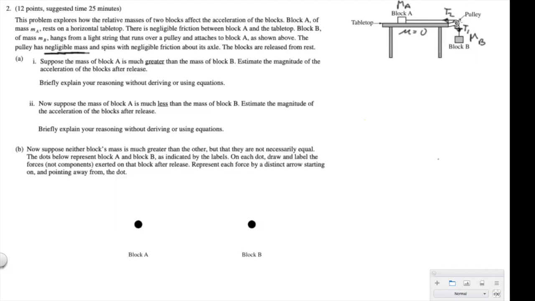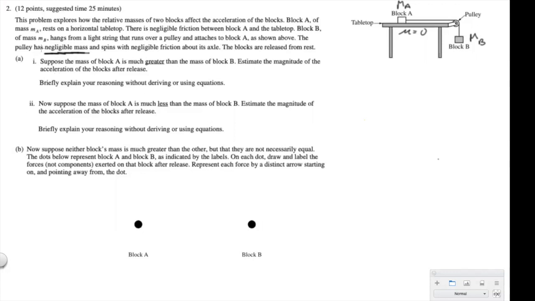So this is if the pulley actually had mass, because to get that pulley to rotate clockwise, then T1 would have to be bigger than T2 to get that angular acceleration. But the problem starts out with the pulley being massless, so we don't have to worry about that yet. On the second part of the problem, they tell us that the pulley now has mass. But for now, there's no mass.